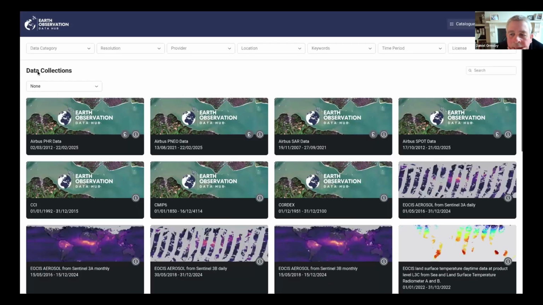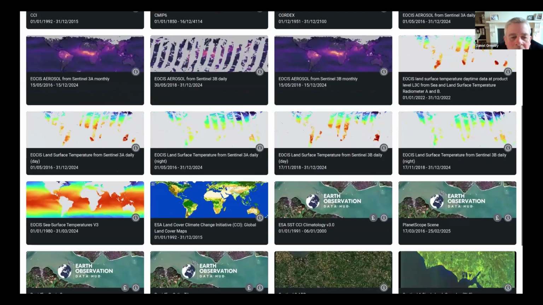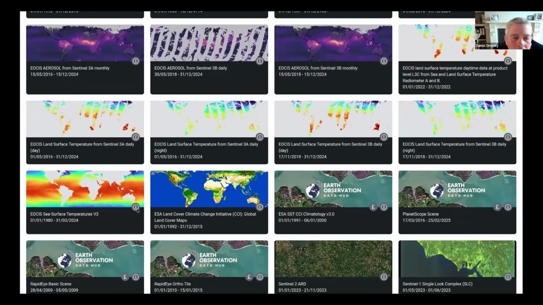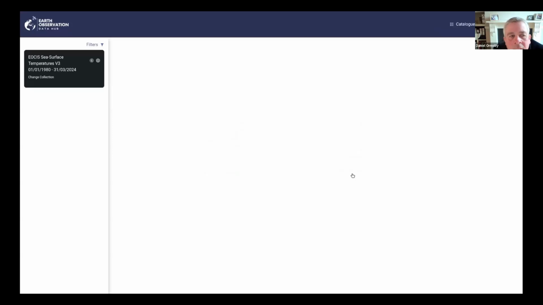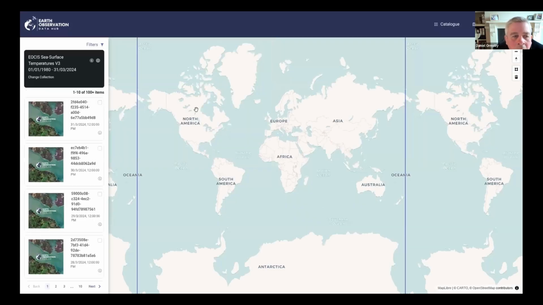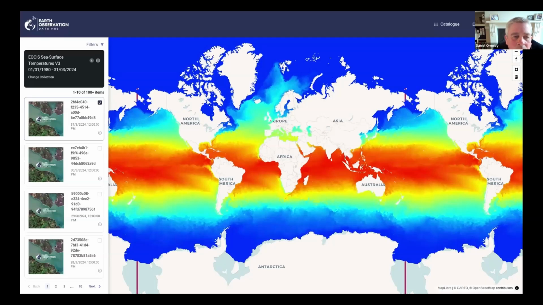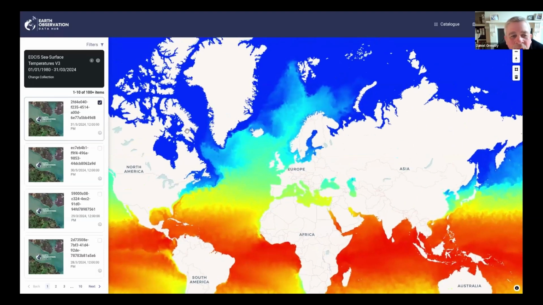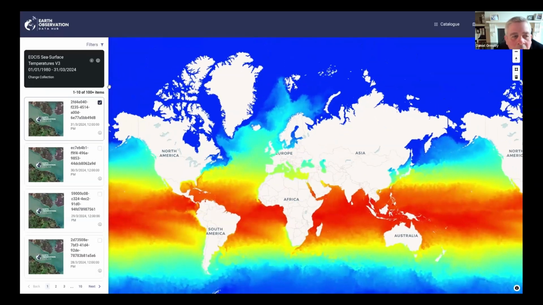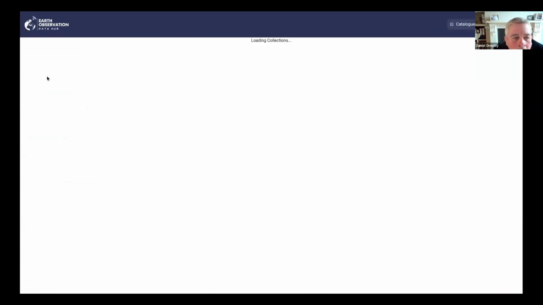I want to just drop back now and have a quick look at a couple of other things in there. Obviously, that was Earth observation data in a more traditional sense, but there's also derived metrics within the catalogue, derived from EO. So this is, for example, a data set of sea surface temperature. We haven't yet got the thumbnail icons in here, but this is a sea surface temperature scene from the 31st of March, so you get the idea of how that might be visualized.